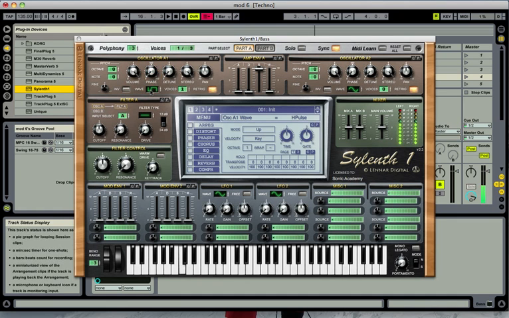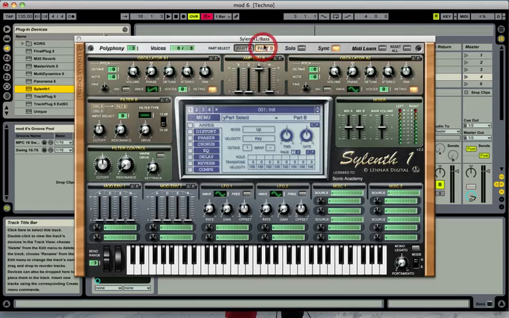So we've got the pulse waves here. I'm going to go for the H pulse. I'm going to bring the volume back on this because we're going to use this just to add a bit of character to the subbiness, and we'll create the subby part of it in the next oscillator part. So I'm just going to pitch this down. I'll bring it down by 12 semitones, which is just 1 octave.